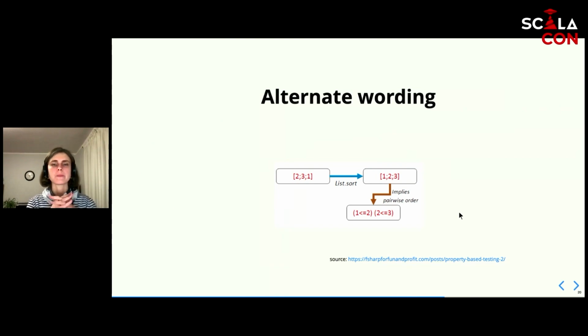But if we say, if you take the output and you compare the pairs, then the second number of the pair is higher or equal than the first number of the pair. And this gives us a great property because you can compare the pairs, and this way, not repeating your implementation, you have a property that has to be true for all of your sample lists and sample numbers.